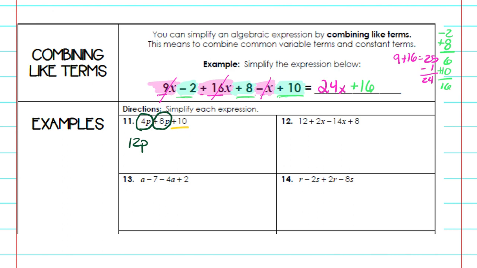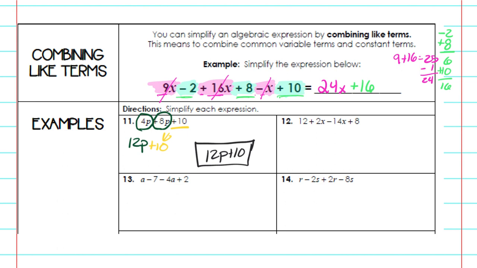If there is not a variable, I cannot combine it. So I could not add 10 to 12 because 12 is connected by multiplication to p. Okay, I cannot do that. Remember, order of operations, I cannot do addition before I do multiplication. So I just have one constant, so I'm just going to bring that down and go plus 10. So if I was just to write what that is, we would have 12p plus 10, and that would be my final answer.